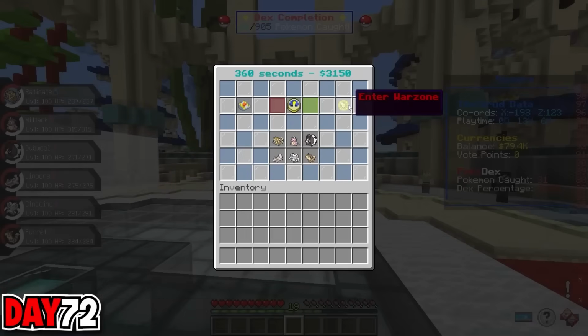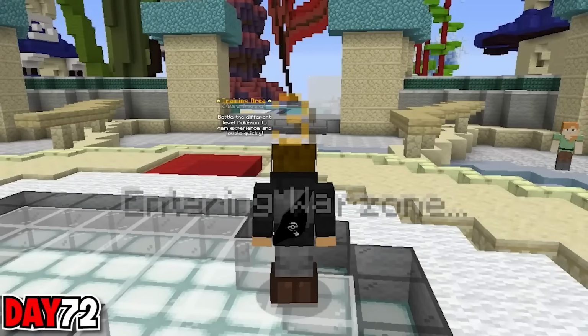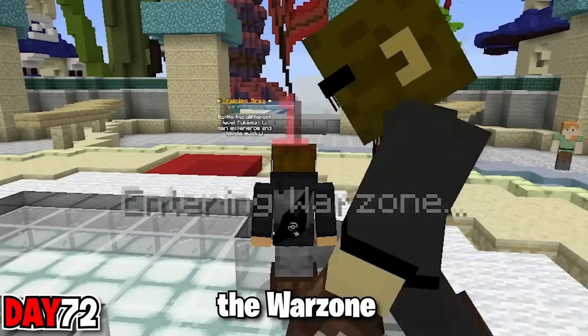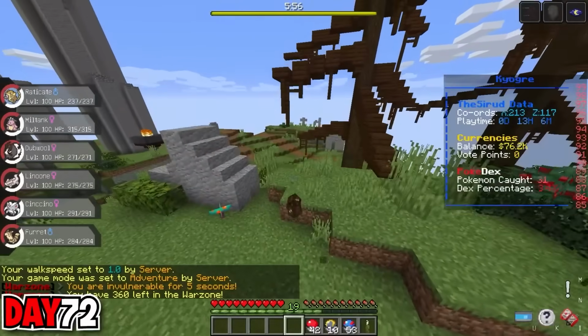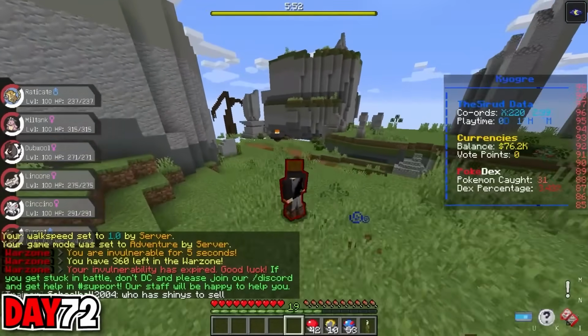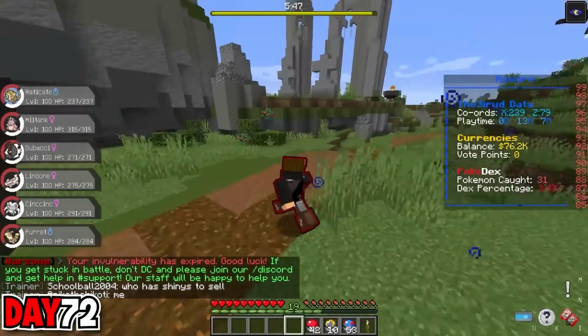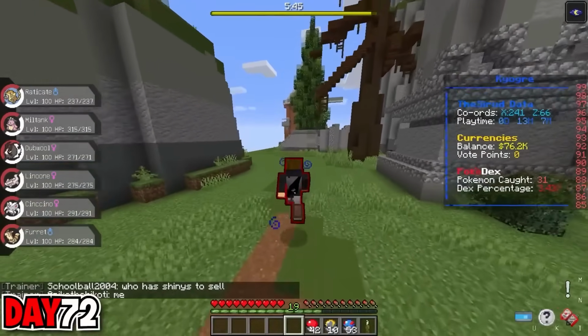So I went out and caught a bunch of bad Pokemon, trained them up to level 100 for the sole purpose of entering the war zone. My goal, obviously, is not to beat any other trainers that are in here, but to find legendary Pokemon, because legendary Pokemon spawn pretty often in the war zone, so my chances to find a legendary are greatly increased.